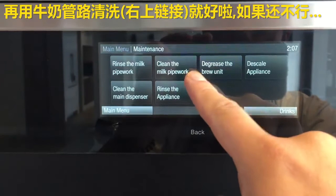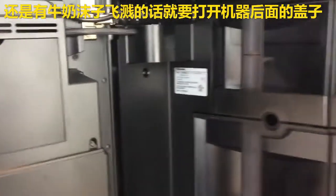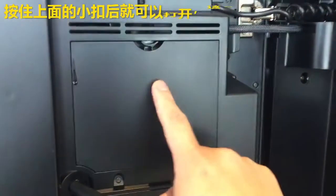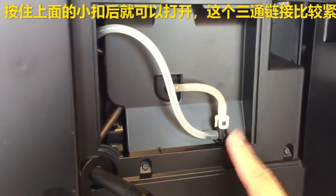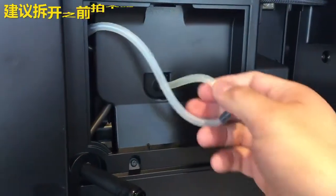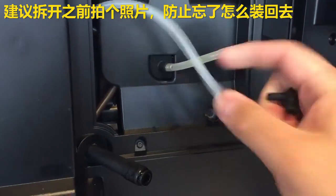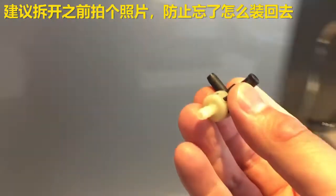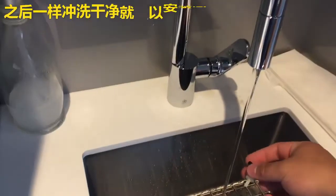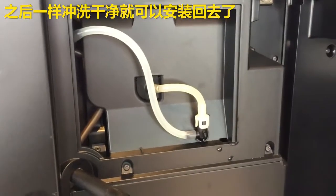But if it's still not working properly, then you would do this by opening the back of the machine and finding the actual box where the three-way connector is located. Begin by pressing down and opening the back cap here and unplugging this from its original position — it is a little bit tight so be a bit careful. It is also probably a good idea to take a photo or video before removing this three-way connector so you know which tube goes into which connector point. Then basically do the same thing and rinse this under running water until there is no debris inside, and put it right back into the right position.